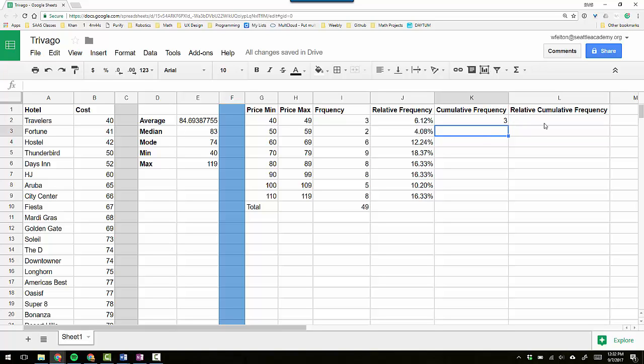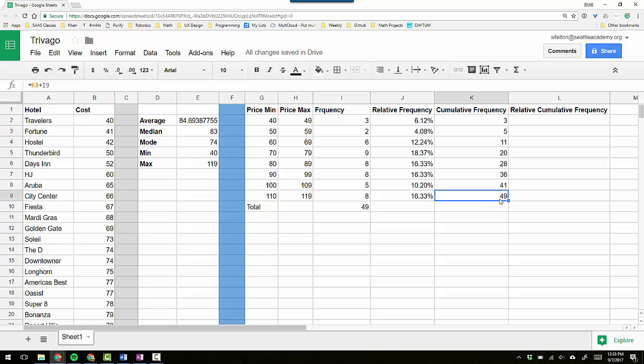The second, I'm not going to drag this, because then it would just keep copying these cells. The next one's going to be different. What I want to do as a running total is the total above it, K2, plus the new total in this category. So let me hit enter. If you want to see it, it's over here in the corner. This 5 means there are 5 hotels at this level of price or below, which is, of course, the 3 and the 2. Now I can drag this down.